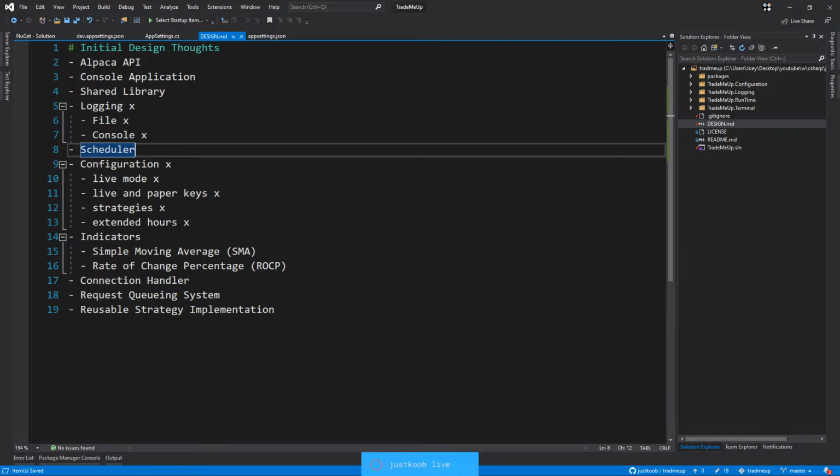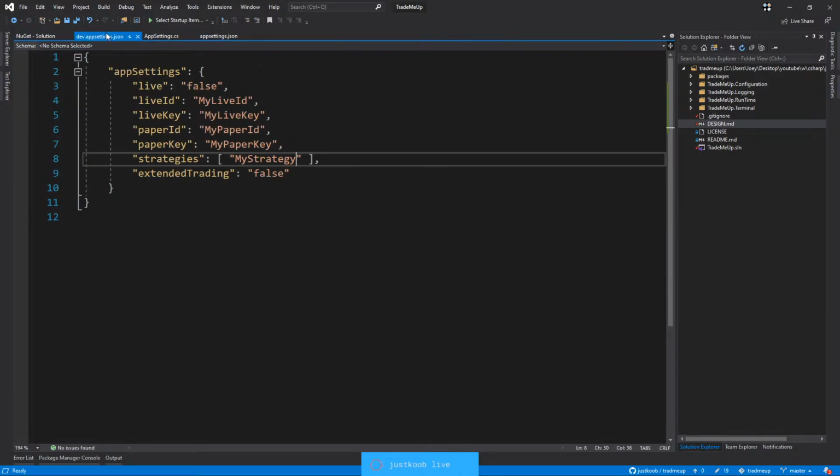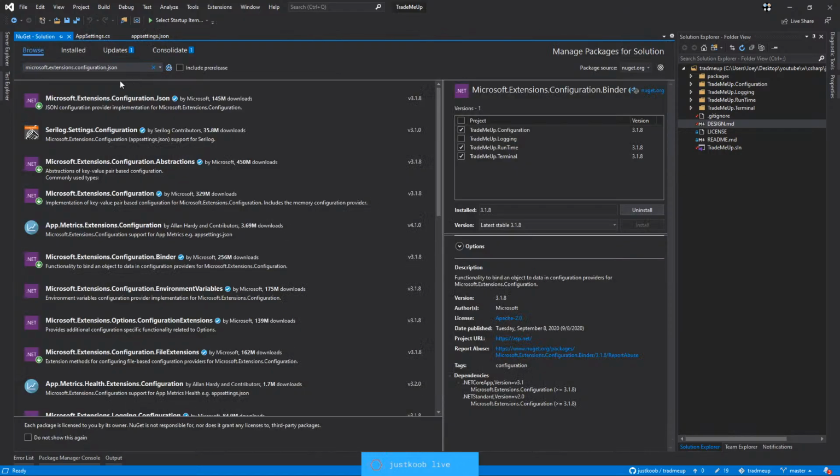So I think that's the next move, is kind of moving into our runtime and starting that. Then we can start storing information and pulling at least partial information from Alpaca.